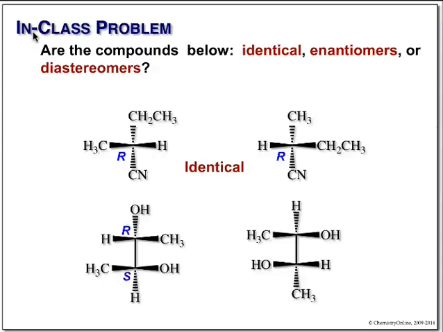Over here, this guy, hydrogen is back, hydroxyl is 1, this is 2, that's 3. We are going in this direction, that is clockwise, so that's R. Our bottom carbon, our hydrogen is forward, hydroxyl is 1, that's 2, that's 3. This is counterclockwise. No, that's clockwise, isn't it? We reverse it, and it's S. These two are also identical.